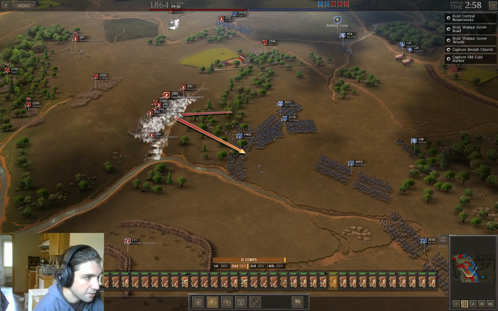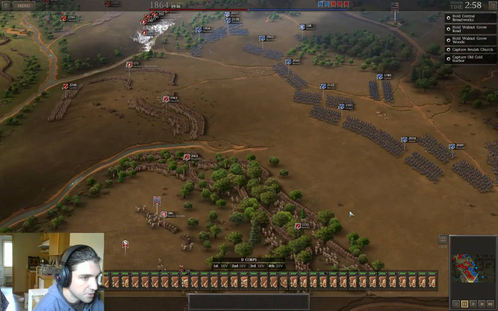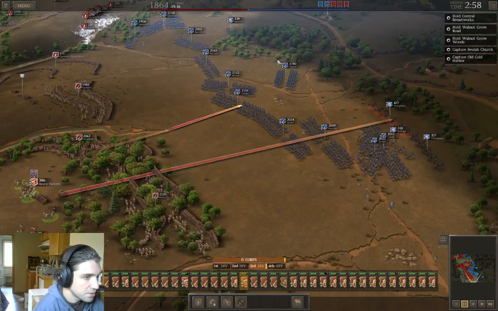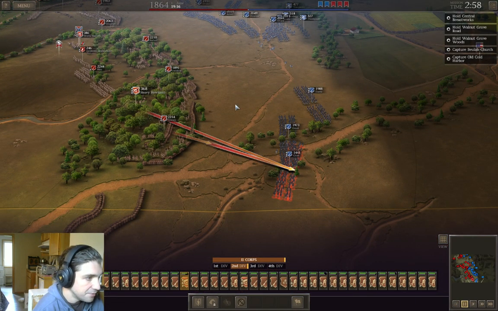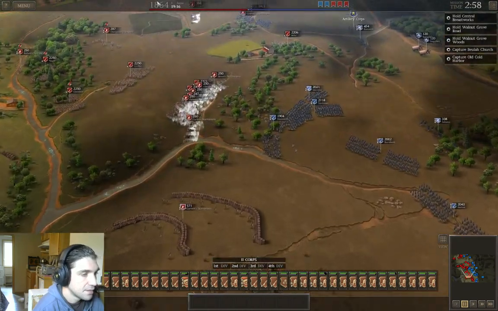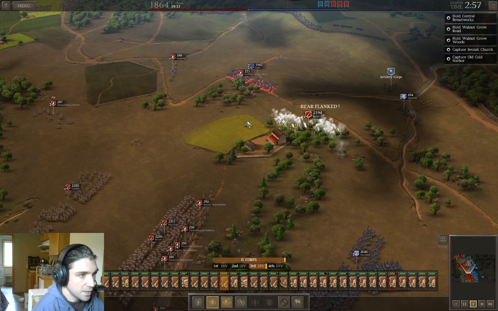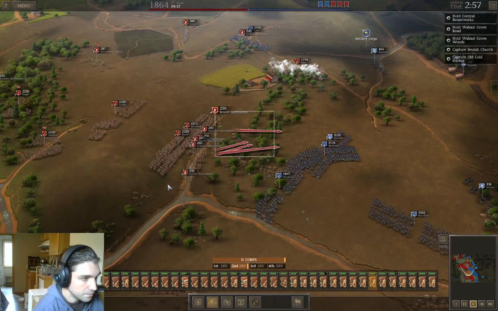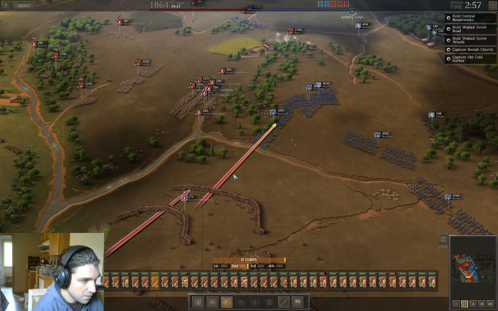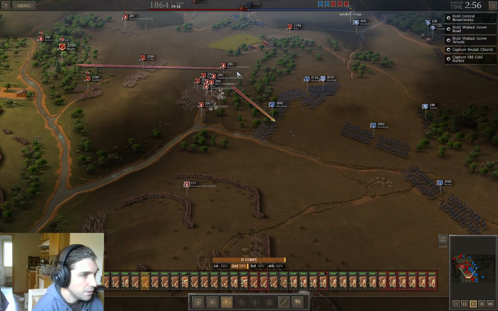Need to get these guys out of the... Once we clean up here and get into these woods, this will give us a good position to get sweeps on the enemy troops. We are just battering the crap out of the artillery with these parrots. I love to see that. Okay, we need to get Lyle routed. Let's get Carlin up here so we can get a flank. Really want to clean this up now.